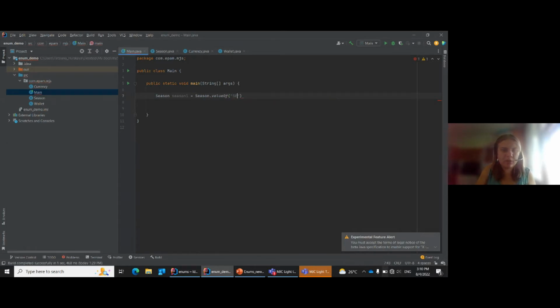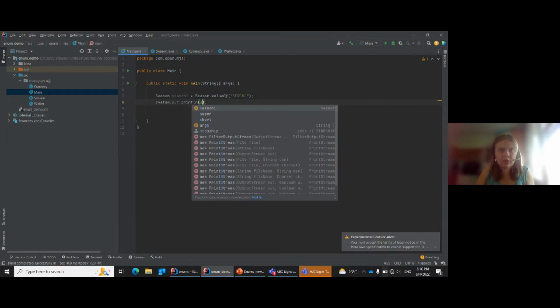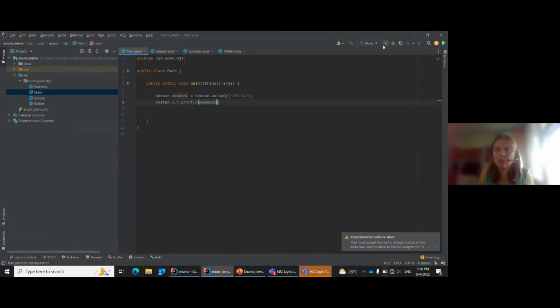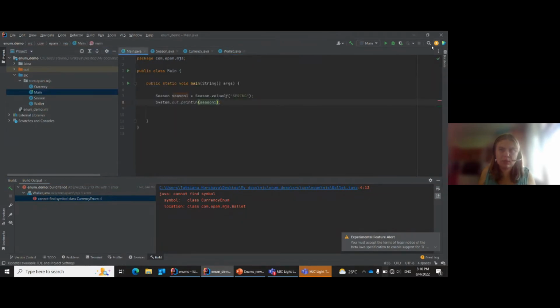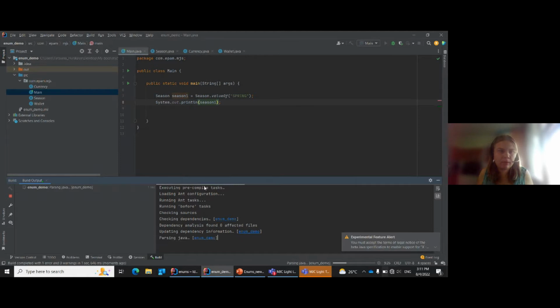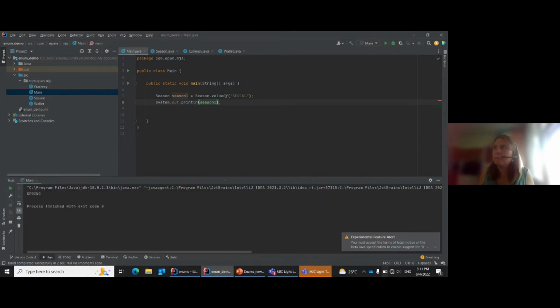For example, we can use this, and let's try to print something to check if it will be created. Yeah, it's created and the name is printed.